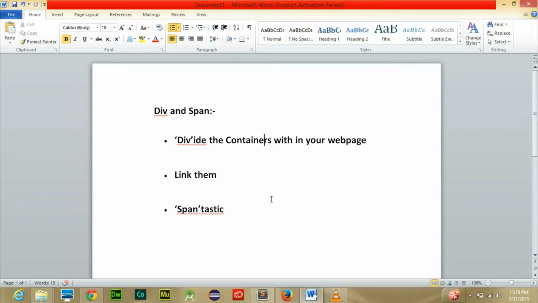You can change its color, and you can change specific characters that are a bit different from the rest of the characteristics or specifications of the web page. You can easily make changes in that specific small part. So let's see how you can make changes.